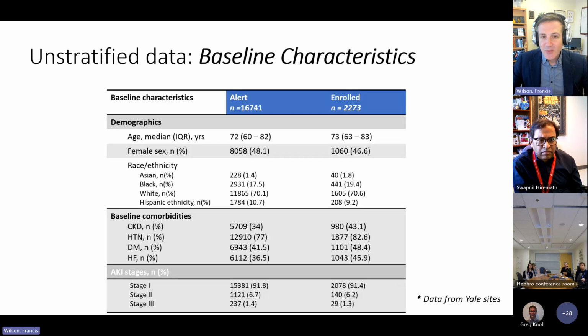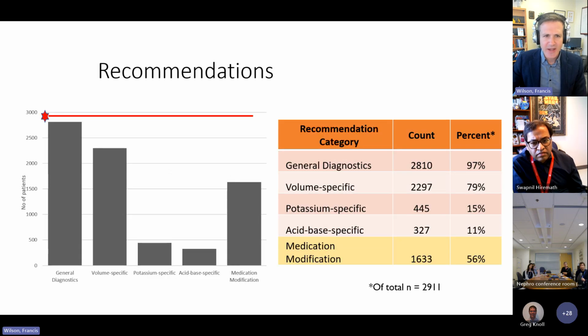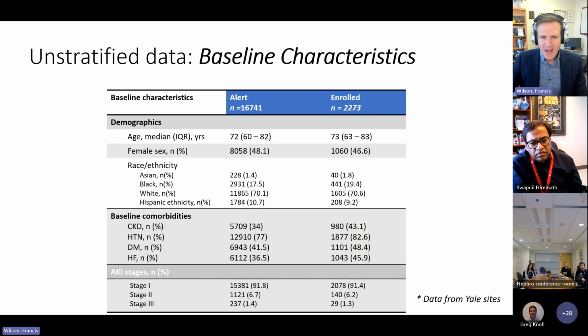I'm just showing you baseline characteristics. Now, not every patient with AKI is enrolled. Mostly this is because we can't staff the Kidney Action Team 24/7. And so people slip through the cracks. So we do monitor the difference. And this is interim analysis, so it's not all 4,000 people who were enrolled, but we did start to see that there was sort of, we were a little bit concerned that the people who were getting enrolled were a little less sick, in part because we had been staffing Kidney Action Teams for AM labs.